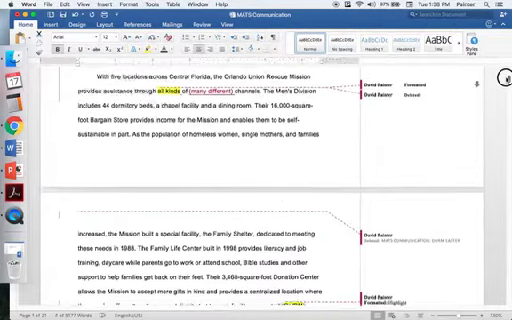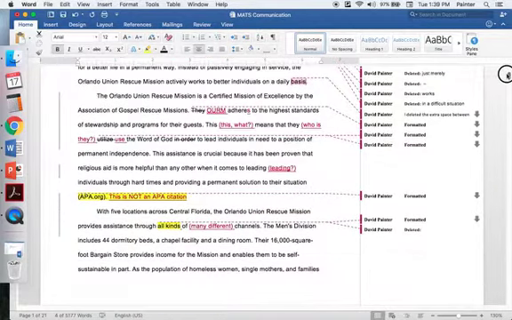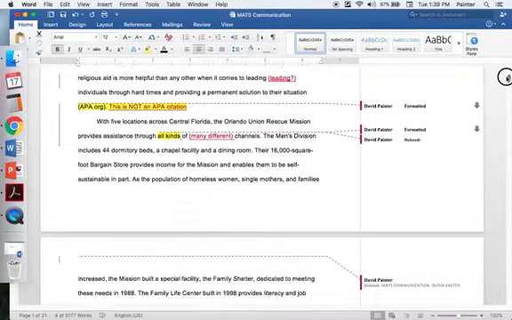I don't see an address, so we don't have where answered. We know what it is, we know when, where, who founded it, what group of people or individual founded it, and why it was founded. It was founded to serve the homeless, using the Word of God to lead individuals to a position of permanent independence, right?